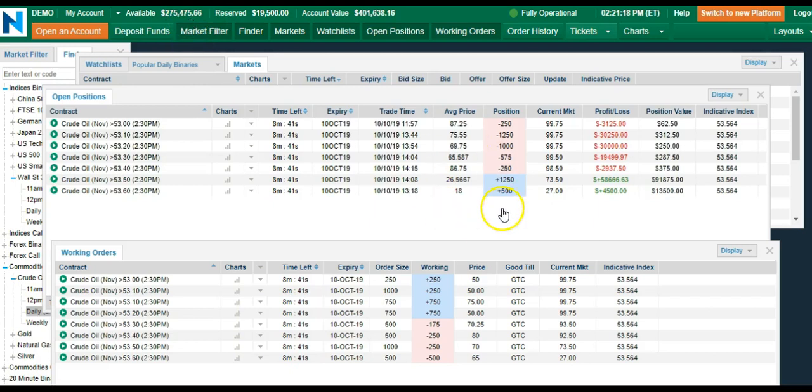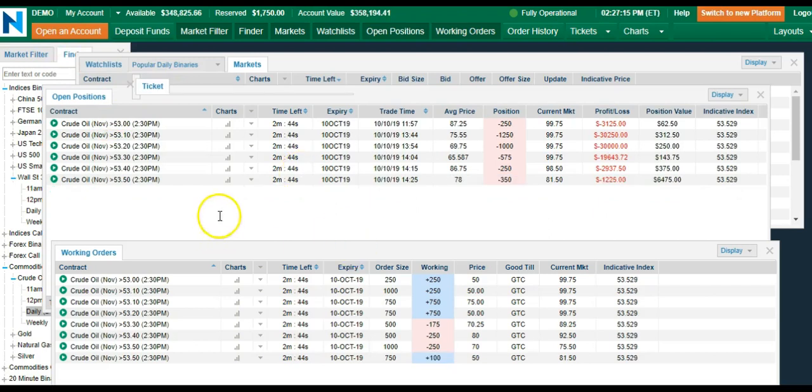275 as of right now if everything else loses from here on out. But we'll see. The computer kind of screwed me, and they showed my working orders as not hit yet. So I kept hitting to exit, and then they entered me on the short side. So anyway, if everything closes at nothing the rest of the day, we've still got $348,000. I think we started with 35,000 to start today at 9 a.m. It's 2:27. So I 10x'd the money at least in that time frame.